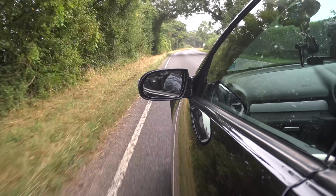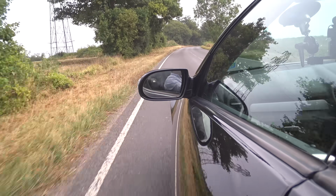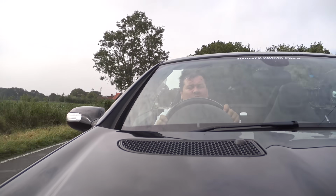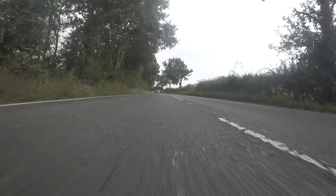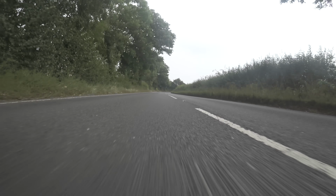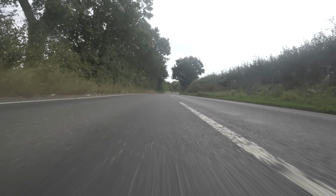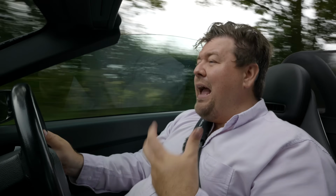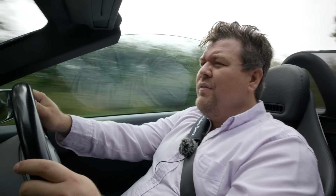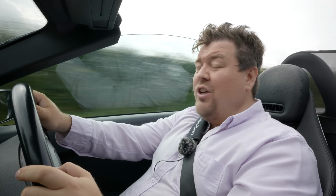You show this car an even remotely demanding road surface and it pretty much just disintegrates the same way as every other SLK I've ever driven, R171 included. It doesn't rattle as bad as some others I've experienced, but the shake in here is absolutely unforgivable, considering this was developed from the ground up as a convertible and was supposed to be considerably stiffer and better built than the old R170. You'd think it would be at least half decent, but it's just not.